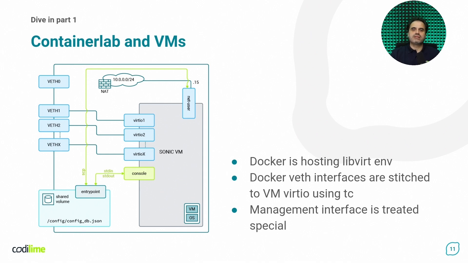We must also keep in mind that the first interface of the VM is treated differently. It is assumed to be a management interface, and instead of using TC, we use a NetUser type of interface. This means there will be port NAT between the VM and the rest of the management network. The default NAT ports — SSH, console, SNMP, and WebUI — should be enough for our needs. However, there is a catch: in order to use NAT, we need to configure an IP address inside the VM, and ideally we should also be able to apply a full configuration when the VM finishes booting up.